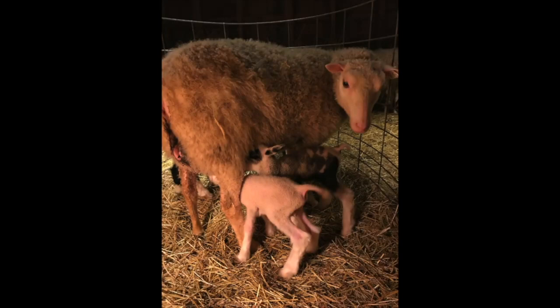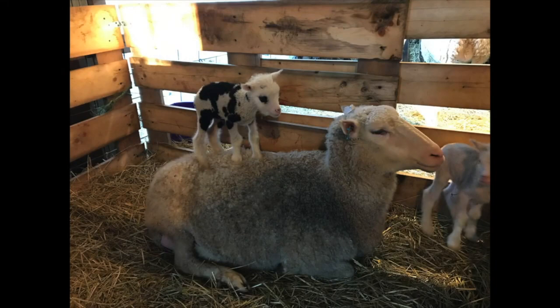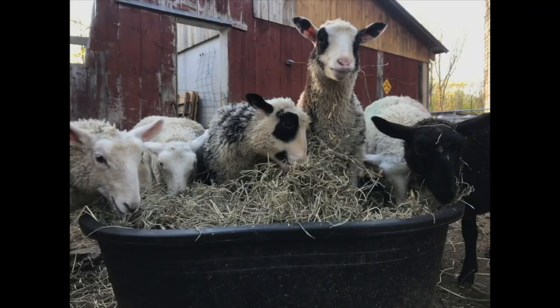Here at Yankee Rock Farm, I've really tried to stay true to those productive qualities of the Finn sheep. One example here is these three yearlings behind me — not this girl, that's a Border Leicester who just snuck in here — but the three yearlings here are bred to have lambs actually in just a couple of weeks. So another piece of that prolificacy is not just that Finns can have multiple lambs, but they can breed out of season. There's not a lot of breeds in the United States that can do that today. So personally, in my flock, selection really begins with those maternal traits. I want my ewes to be really attentive to their lambs. When they lamb, the ewes go off into a jug with their lambs alone, just to keep a better eye on them and let them bond. However, I really like to see things that don't need to go in the jug — that ewe is right up, attentive to her lambs, licking them off, keeping track of them.